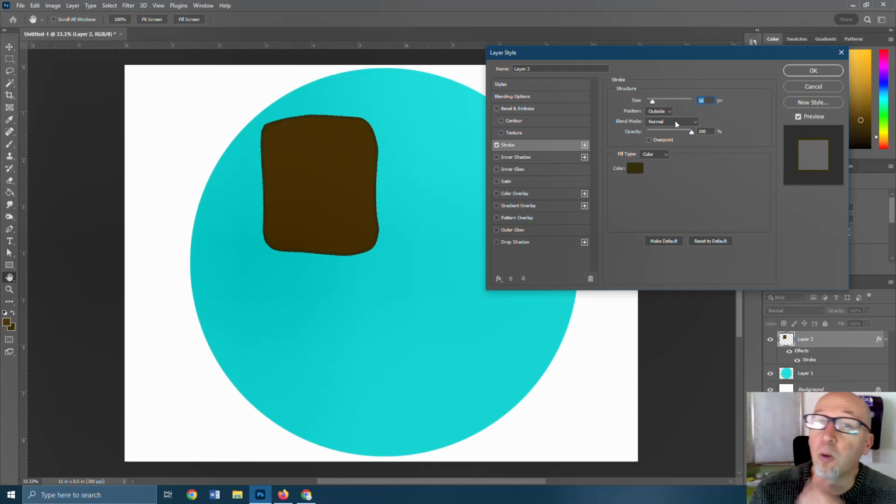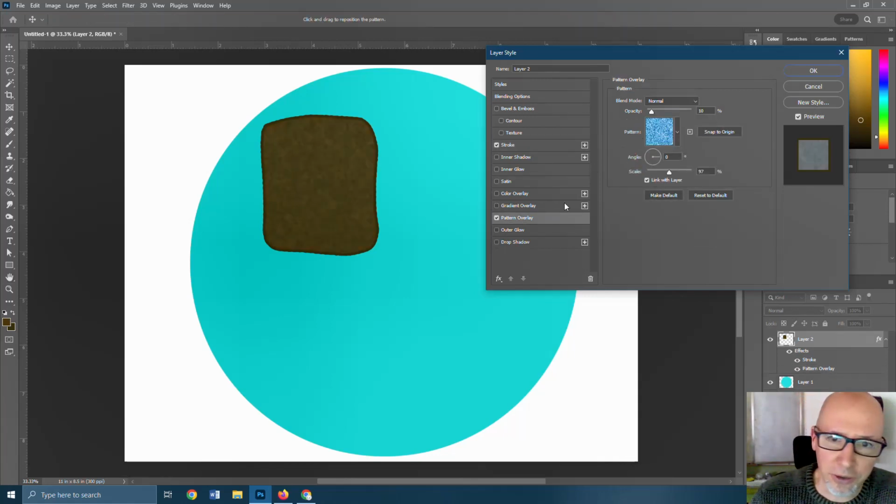Alright, one more thing I'm going to do while I'm here is add a kind of, not really a texture, but a pattern overlay that's going to appear like a texture. And this was already set from the last time I did this, and so I like the way it's set. The opacity is very low. If I turn this up, then you'll see the blue that's in that pattern, but by turning it down I can get kind of the speckled effect that is on the bread. I can adjust the scale as well. There are other patterns in here, but I'm not going to go through all those right now.